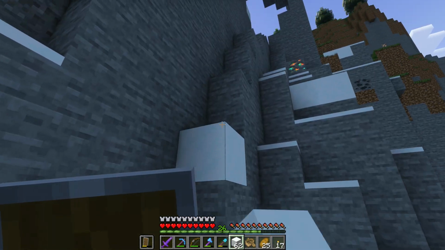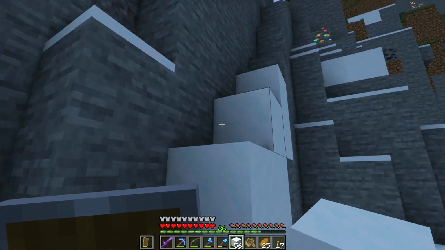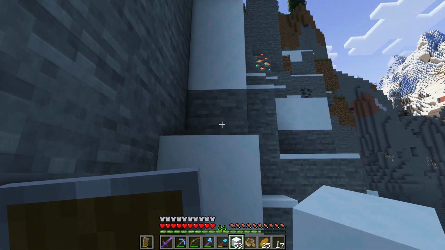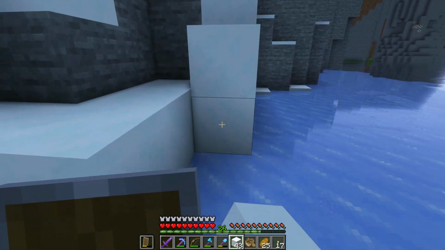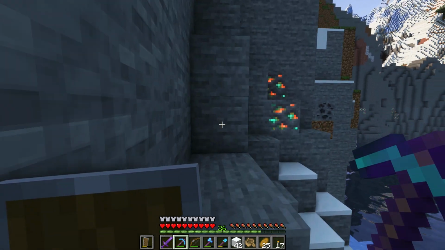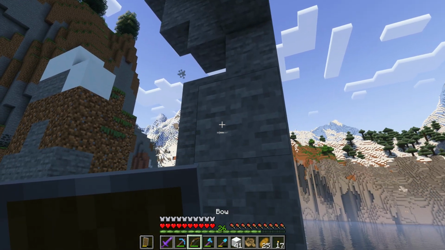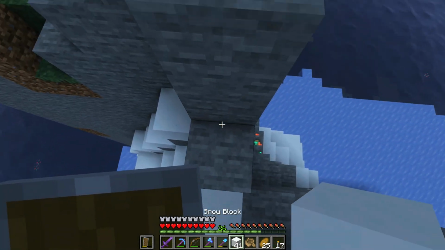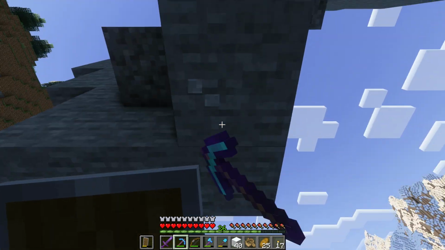So let's build a stair to get up there. We need to do, let's see, we need to do more. Okay, so now we can get up there. Actually, we can now. Yeah. Okay, so everything above that line there, I would say. Let's leave that bit, but then let's go up here and let's remove all of that.